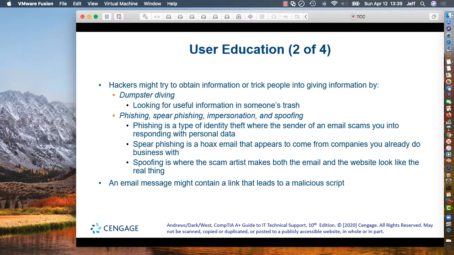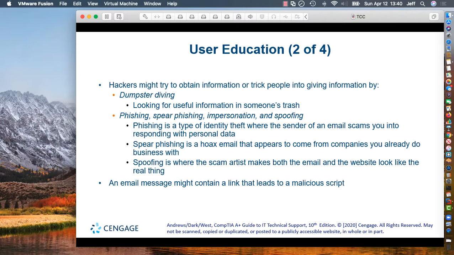Hackers are definitely trying to obtain information or trick people. People are many times nowadays our weakest link. Most of our equipment and security is pretty robust, and most of the time information gets stolen or leaked because of user actions.